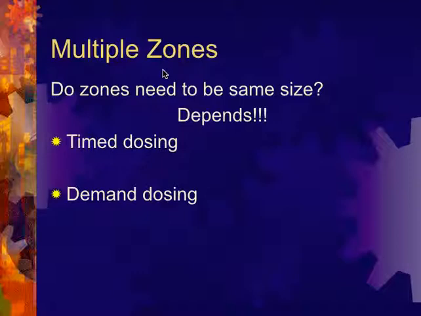If you're demand dosing to the fields, that becomes more problematic. In that case, when the pump comes on, the system is designed to deliver a given volume of liquid, irrespective of the size of the zone. So if you have a situation where one zone is 4 times larger than another, and you're dosing the same volume each dose to both the zones, you're going to either underload the larger zone or overload and fail the smaller zone. So in demand dosing, you've got to have the zones about the same size. That's why time dosing ends up being the better option, because now you have the flexibility of putting the drip field or sizing the various zones depending upon the limitations of your site.